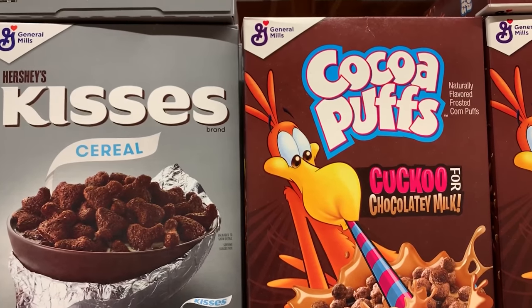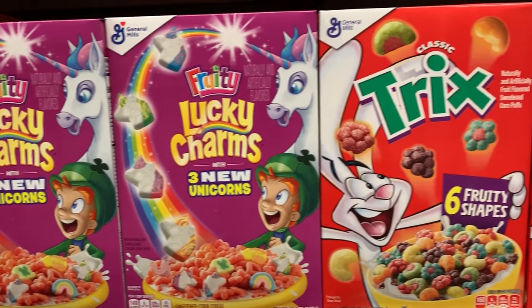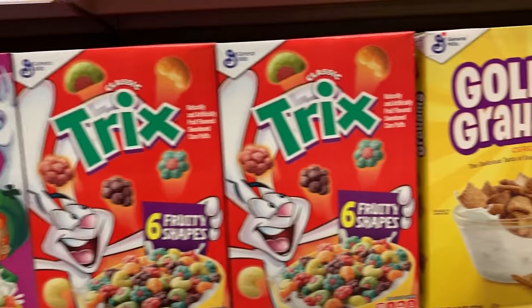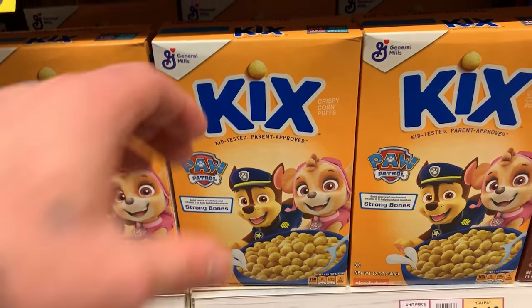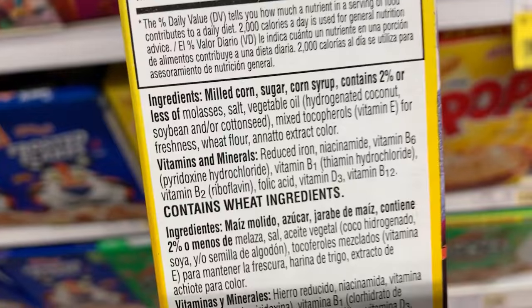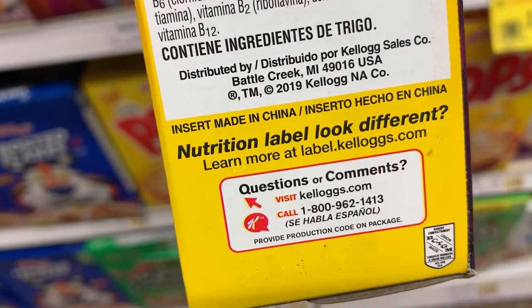Back to General Mills and Post. I went to Wegmans and I picked up a bunch of different cereals and looked at the ingredients. What I did notice — and I did this before the pandemic — there was one ingredient that was in just about every one, if not all of them. So I needed a little more time to investigate to see if these cereals were vegan or were they all contaminated. Another thing is I've often seen that restaurants or even bakeries will sell different desserts with some cereal on them, and a lot of these cereals don't appear to be vegan. But I always question that.